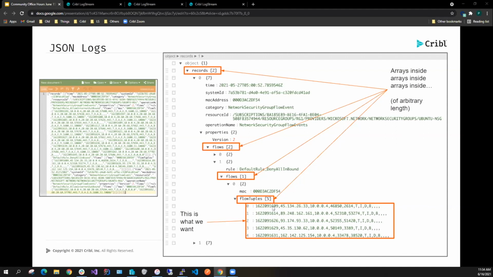And in the case of what I did here, this is actually taking all this stuff out and calculating some metrics about how much is flowing between different internal and external IPs and ports, how many packets are going back and forth, and how many bytes are going back and forth, and putting those into metrics so that then we can send them off to whatever destination, whether it's Splunk or Grafana or whatever else it is that we're using to track these flows or to see how much flow is coming in and out. That's really the end result of what we're doing here.